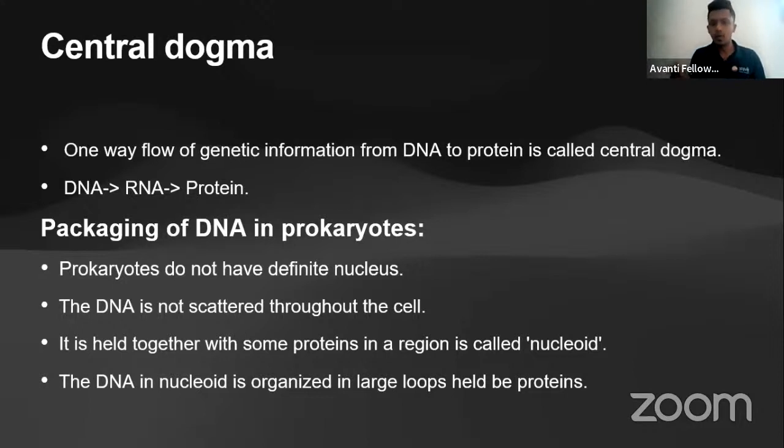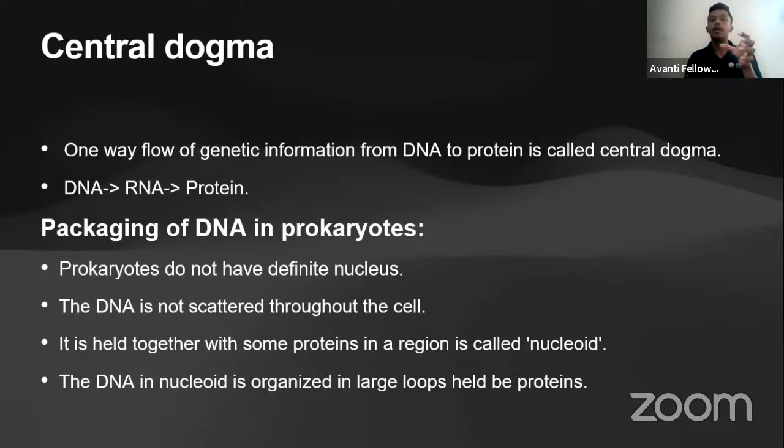So, till yesterday, we spoke about certain topics. And in those topics, a few things are quite important. That is the structure of nitrogenous bases. So, you should know by now why purines are called purines, and why pyrimidines are called pyrimidines. That is the first thing. And the second thing is the formation of nucleotides and the formation of a polynucleotide chain.